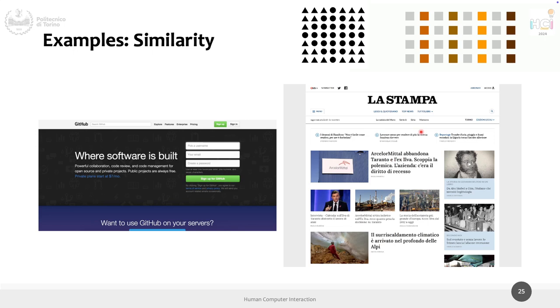News website. We can look at both similarity, logical content and hierarchy here. So what is the most important news on this page? So this one, you say? Yeah. They are behind it, yes, but it's not related to this. So the important news are for sure these and these, because they are bigger. They have a full image and a full title, and the less important are these three, because they're smaller, three instead of one, etc. So again, hierarchy.